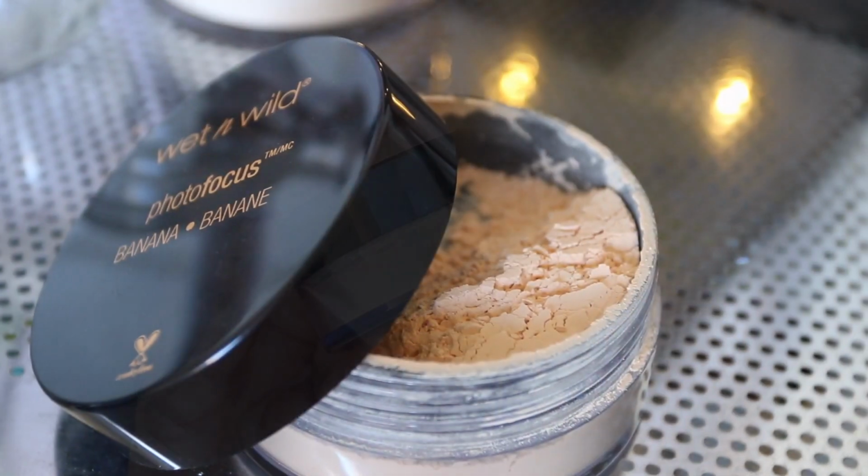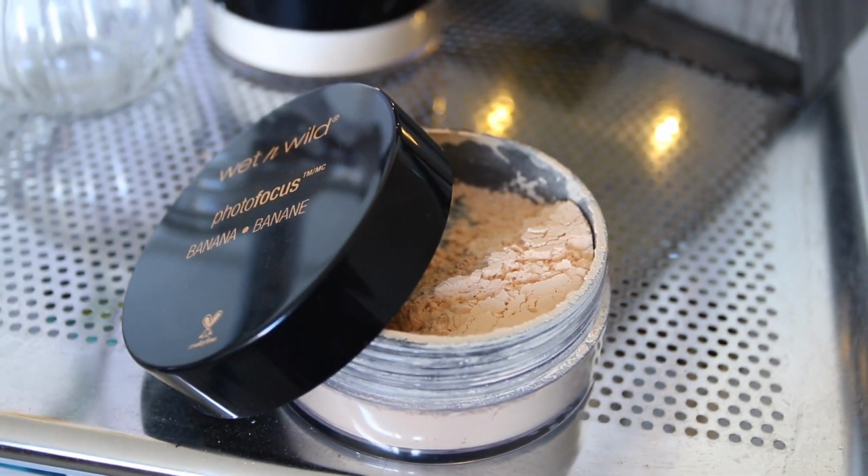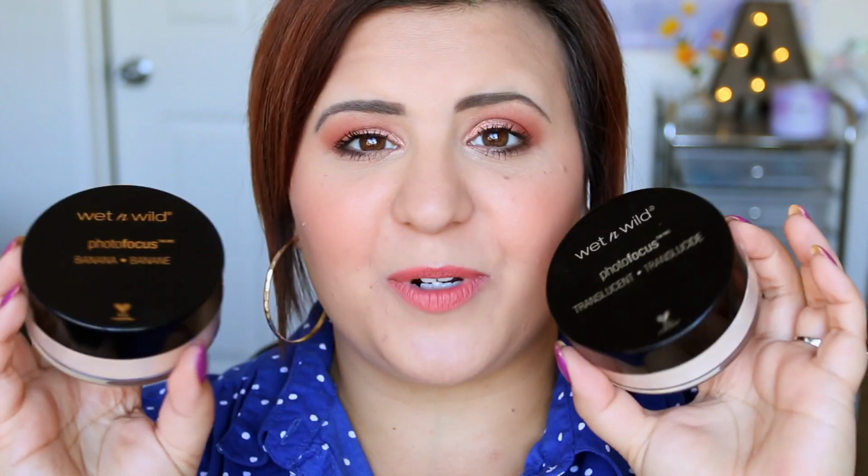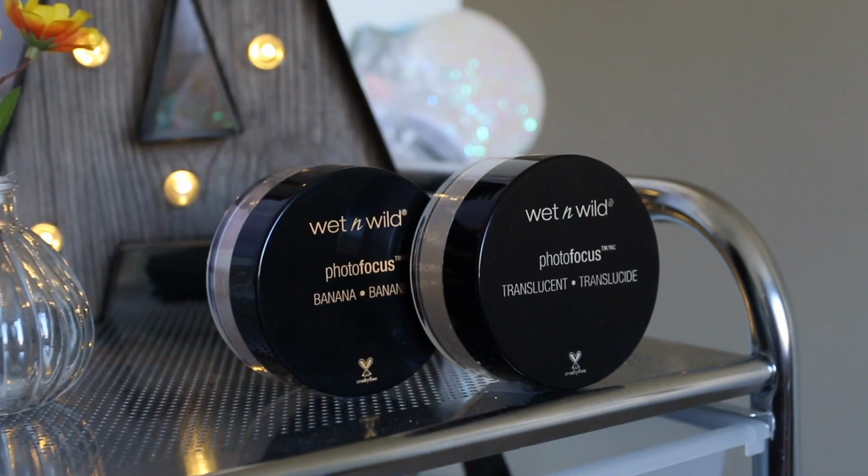This one has a slight yellow tint to it, so it's not going to be completely transparent or just a white powder. It's meant to brighten up the under eyes and the T-zone, just to make it lighter and brighter. I purchased both of these at Ulta, but they are currently out of stock right now, and everyone is going crazy over these, so it's totally understandable.